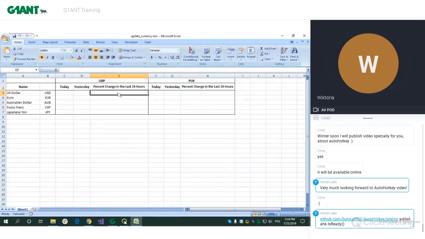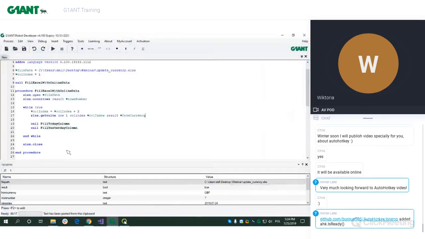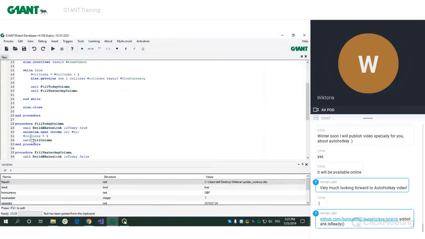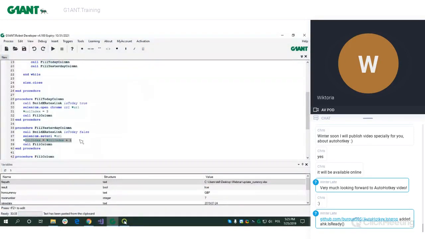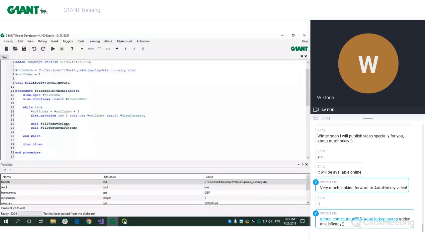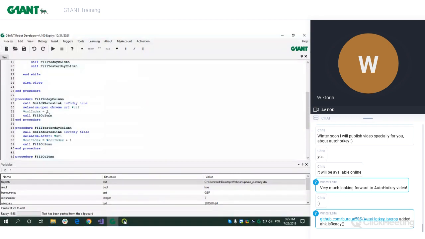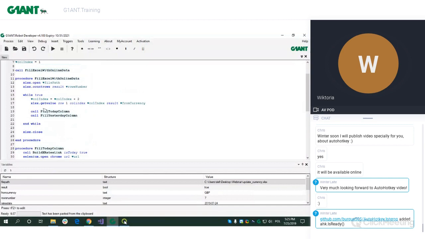So we need to add 2. We're in the 4th column, we need to be in 6th column to start again. Because the call index here is 3, here is 4. So call index +2, and then in the today column, the call index is already there, so we don't need this. Here it's okay.